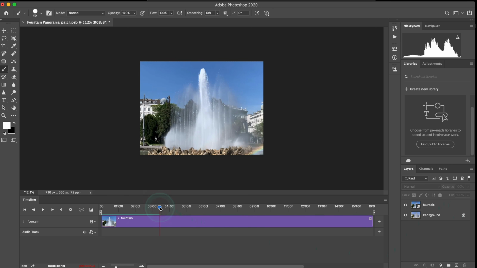Now the reason why I'm doing this is because, and I've got a little chuckle to my voice, Thomas shot this on his phone and he's obviously handheld this thing. So if I was to scrub the timeline up and down, you'll actually see the video moves up and down slightly. Obviously arm gets tired, drops, so you've got a little bit of movement on that video. So it's not just blending this in, we've got this movement to deal with as well, which makes this a great project.